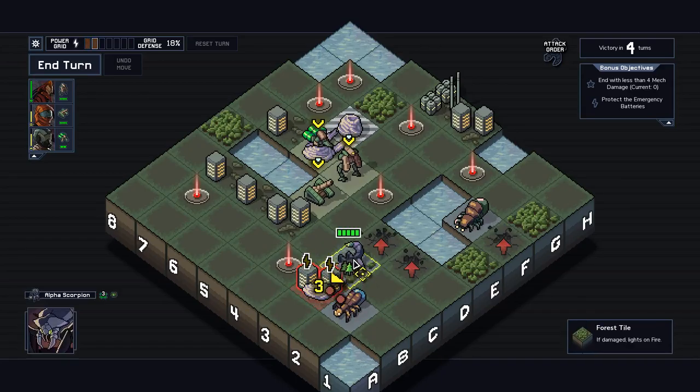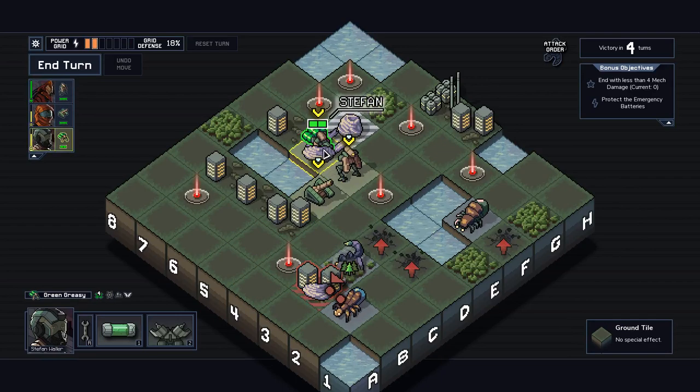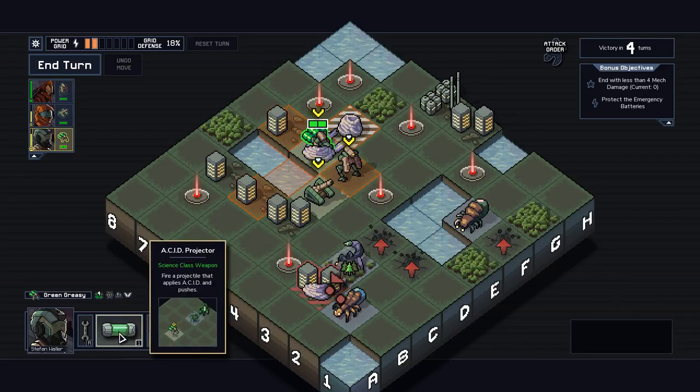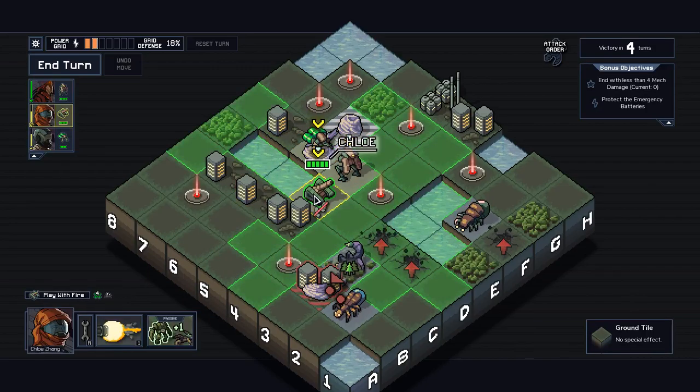Unless we can also subsequently push them onto the mine. Being webbed in here is kind of a nuisance. We can free ourselves from it, but it doesn't really achieve anything. We can't actually shoot anything useful with acid. And that leaves Chloe to do what? What can Chloe do that's useful here?